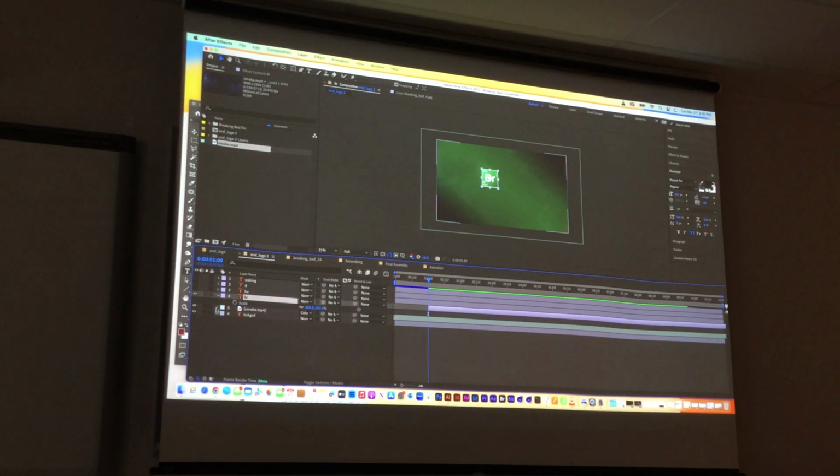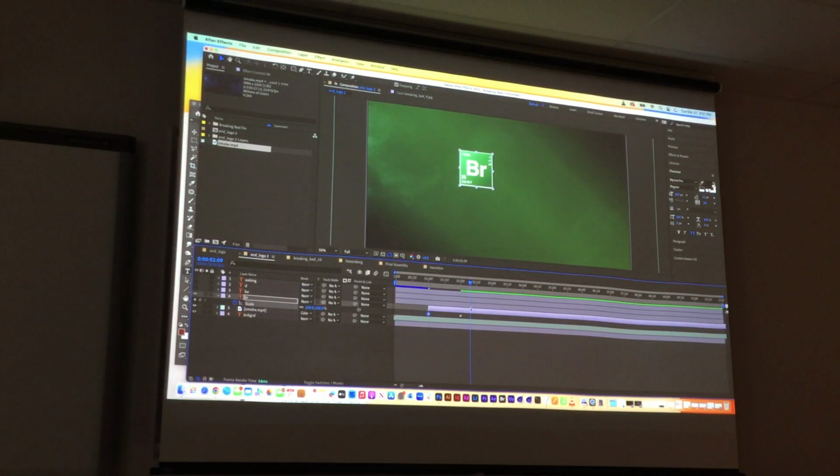All right, so S for scale. Let's move it back to around the 2 second mark. Set the keyframe so it's at 100 at the end. Move it back to the beginning, just like we did a few times last week. Set a 0 keyframe right here. All right, so 0. So it goes from here to here. Now you can see it's scaling right up from the center point right here.